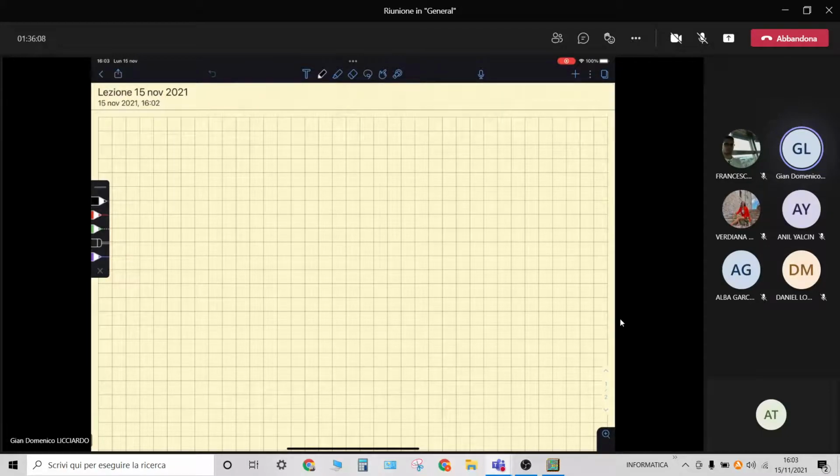Up to now, we have learned how combinatorial circuits operate. Combinatorial circuits, as the name says, simply make a combination, calculate a function that is a mere combination of the input signals.